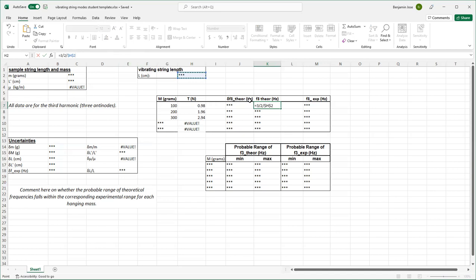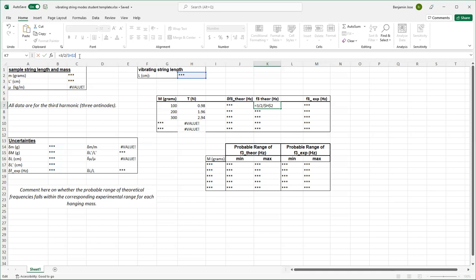And if I hadn't done that, then when I double click in the lower right corner here, and it tries to complete the calculation for the subsequent rows, what it would do for the next row is look for a cell here below the cell in which I have the length, but there's nothing there. So Excel would be confused. So if you don't want to automatically advance to the next row in your cell references, you have to do the absolute cell reference using F4, or you could just type those $ directly. That works too. So what I've entered is 3 times 1 over 2L.